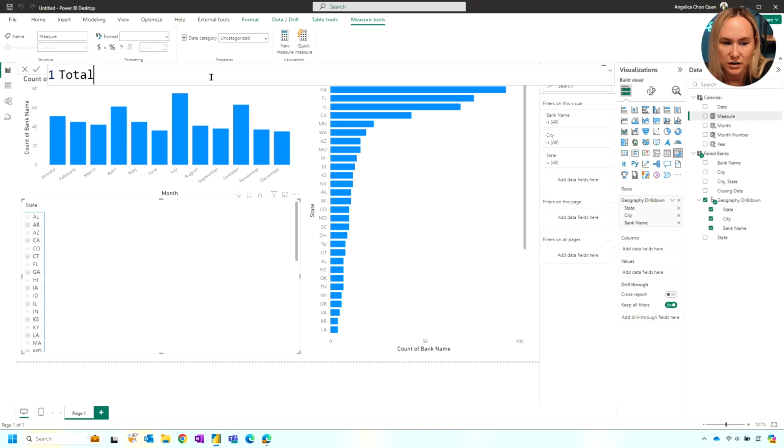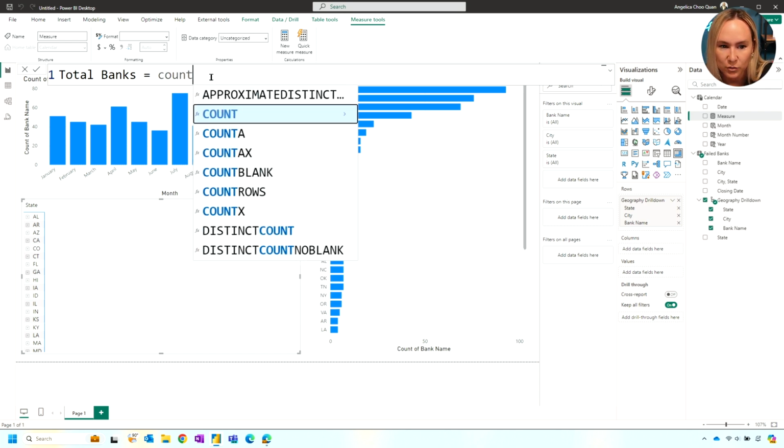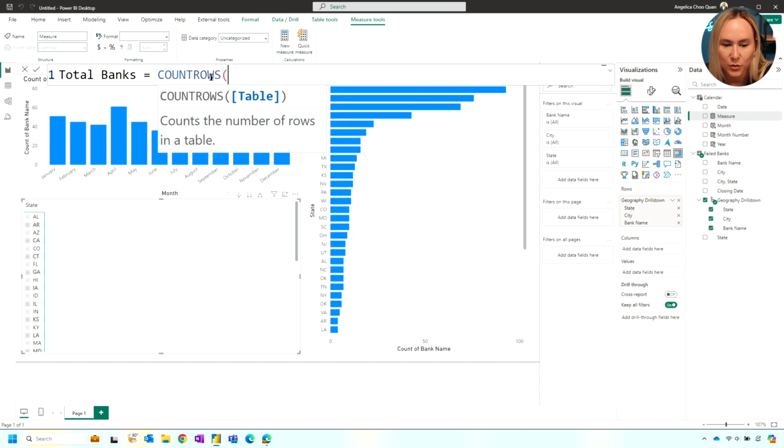So I'm going to create a measure here that's going to calculate the total number of failed banks. And we can use this in any of our visuals to help reduce the size. If we use a column that's a few thousand rows, it's going to take up more space and therefore can be slower in terms of refreshing and loading the data in the visual. If we use a calculation like a simple DAX measure instead, this is going to be a lot faster in terms of loading. So I'm going to use the count rows function here, and I'm going to pass through this a table. Count rows is a table operation that's going to count the number of rows in a table.